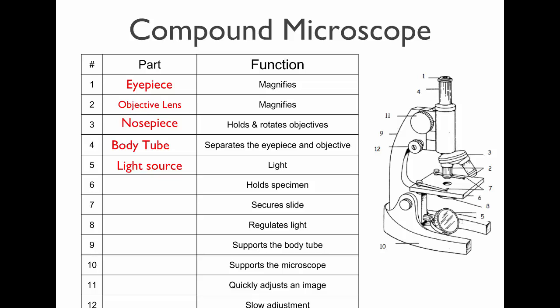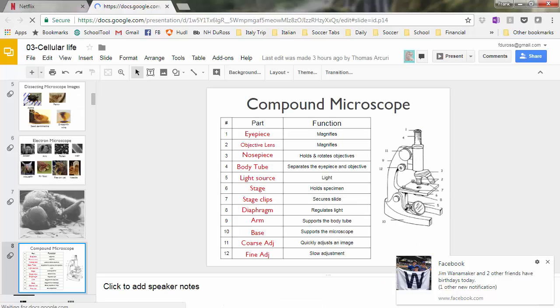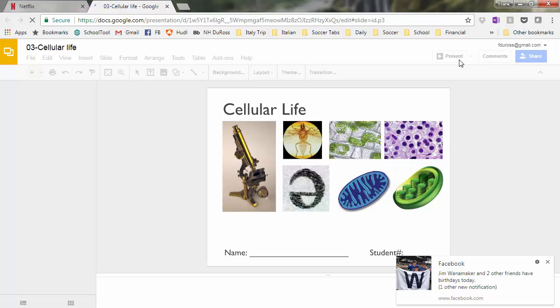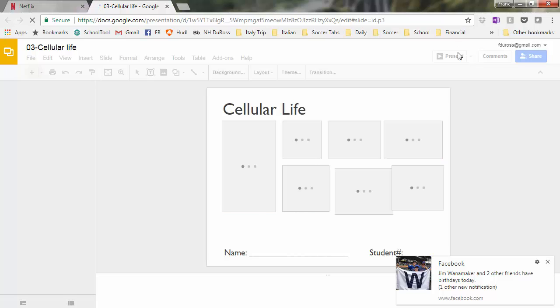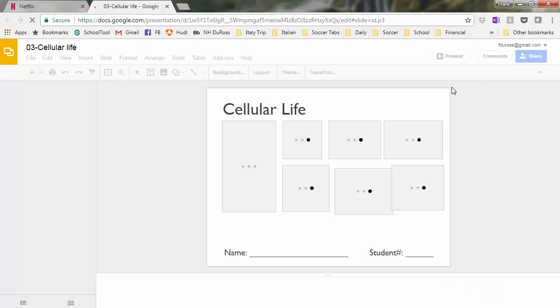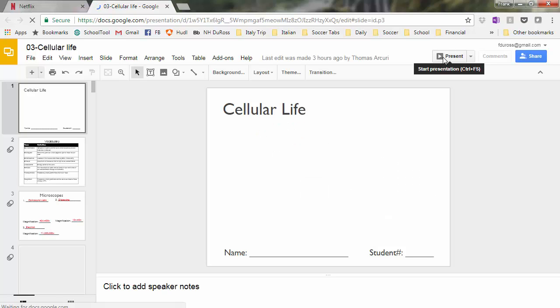This part where you put your specimen that you're going to be viewing, it's on display, that's called the stage. Makes sense, right? So that's the stage. And then on the stage there are a couple little metal clips that hold your slide down so it doesn't move around. Those are called the stage clips.